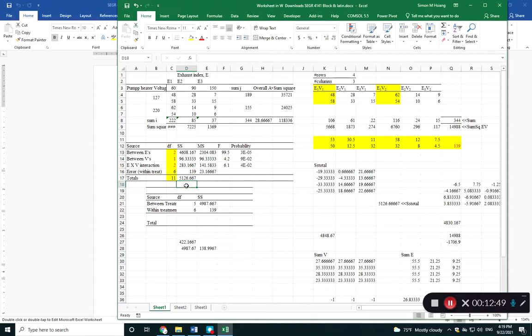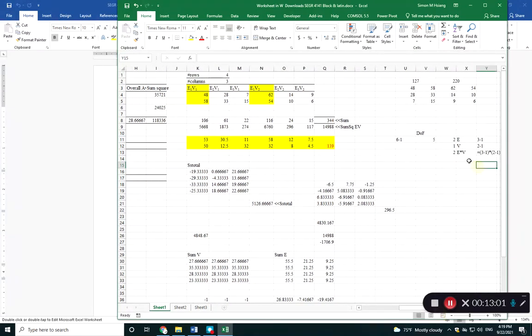So I do not understand the 2 degrees of freedom for the E by V interaction. You don't know where this is coming from? I just explained this when you were talking. One more time: totally, the most detailed way to talk about this is 6 treatments, so 6 minus 1 is 5 degrees of freedom. Agree? That means the treatment I can talk about has 5 degrees of freedom, no more than 5. In other words, I have 6 degrees of freedom left for the error term.